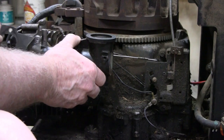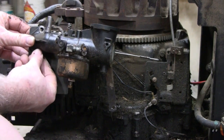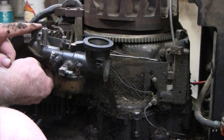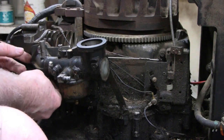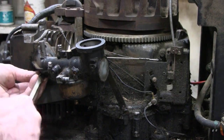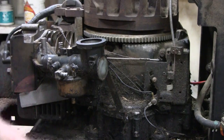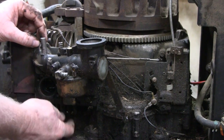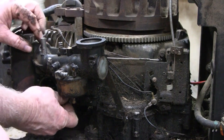Now, we got this gasket that goes here. Let's see if we can get a couple screws in this thing. Okay. I got one. I got the hard one, really. Okay, you guys can probably see better than I can. Move this up here. It's funny they use this gasket. It looks like it's to help airflow too, because you got a big tail on there.